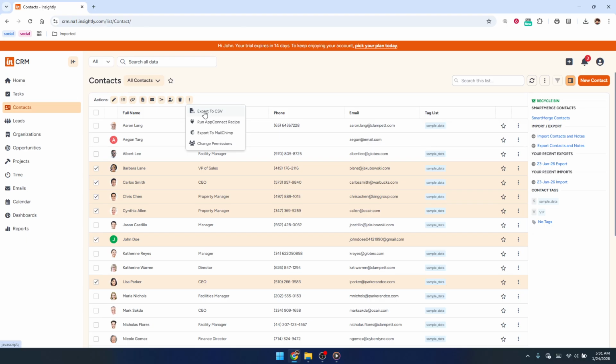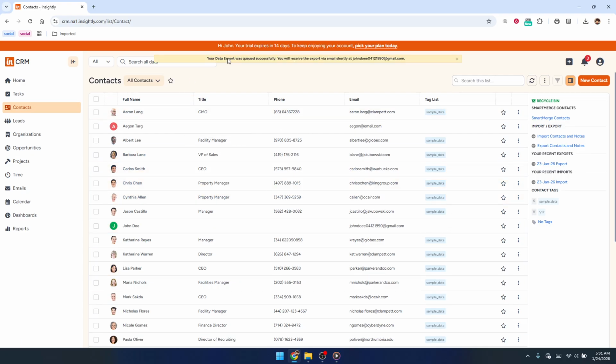You'll be given at least two options: Export to CSV or Export to Excel. CSV is a very flexible format that works with almost any tool, while Excel is perfect if you know you'll be working in Microsoft Excel specifically. If you're not sure which one to choose, CSV is usually the safest default and can still be opened in Excel or Google Sheets. Once you've selected your preferred format, confirm the export.